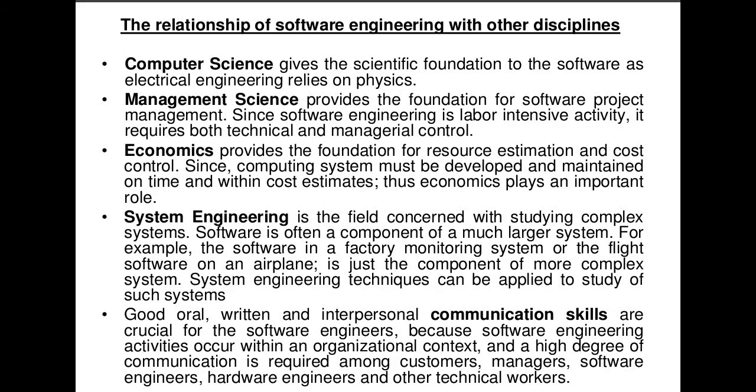So how is software engineering related with other disciplines? That means the relations of software engineering with other disciplines. Number one, computer science. Computer science gives the scientific foundation to the software as electrical engineering relies on physics. Number two, management science provides the foundation of software project management. Since software engineering is a labor-intensive activity, it requires both technical and managerial control.